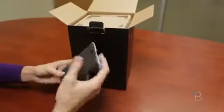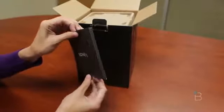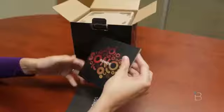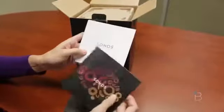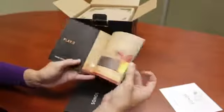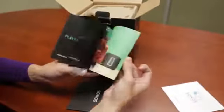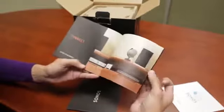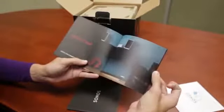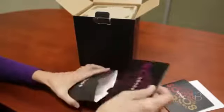First thing you see, we've got some literature that I somehow cannot get out of this pouch. There we go. So we've got some product info and a little user guide — wireless hi-fi. They show off the Play 3, the Play 5, all their other products in here, which is great. As a user, we really, really enjoyed the Play Bar in our review, and Sonos has a lot of good products going on.